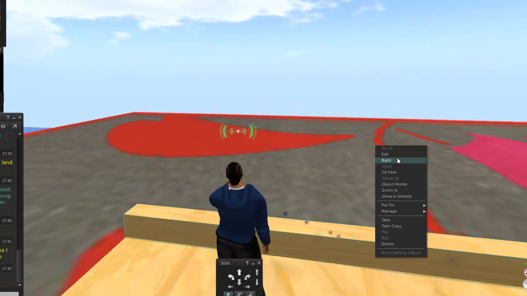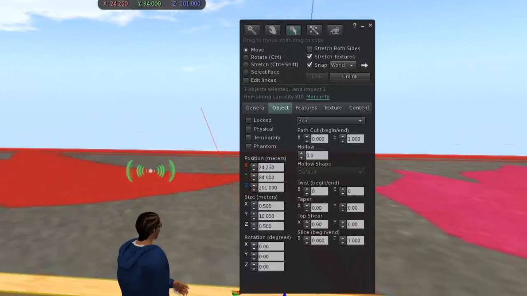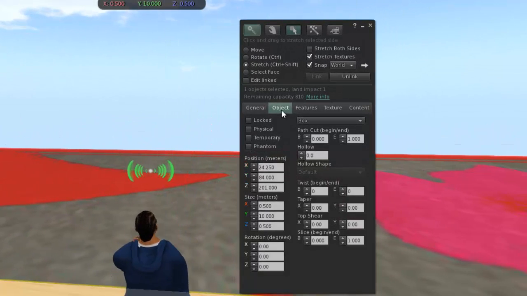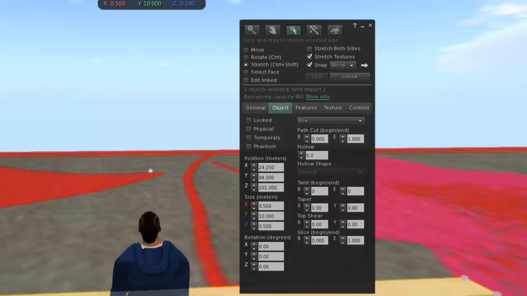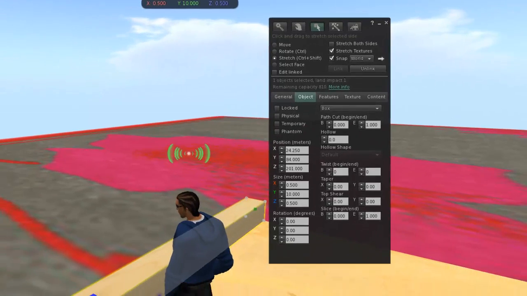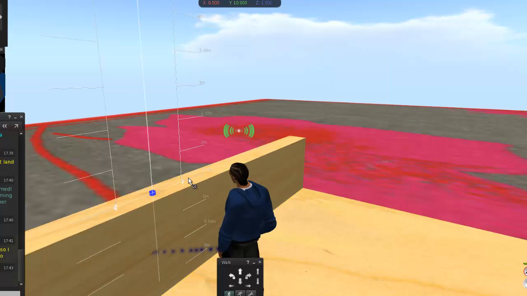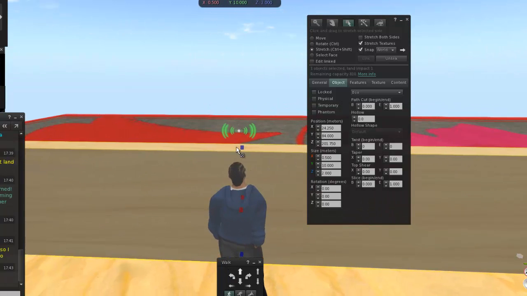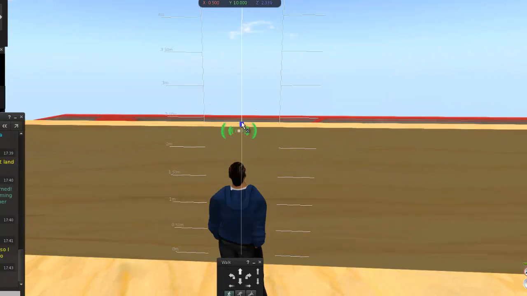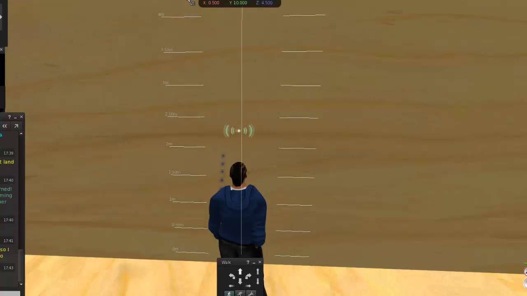Now, I want to make my walls 5 to 6 feet high. I reselect what's going to be my wall. I'm going to click stretch. Make sure that my stretch both sides is unchecked. I'm going to grab the blue box on top of what's supposed to be my walls. If you're facing straight forward and you pull that blue box up, you're going to see the scales on the side.